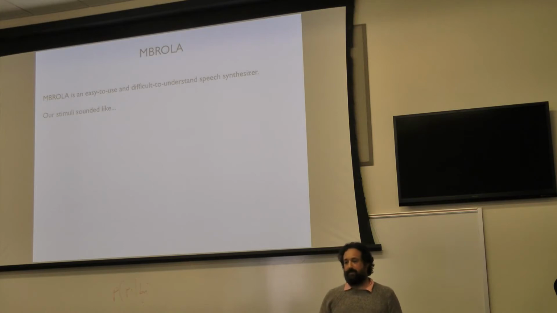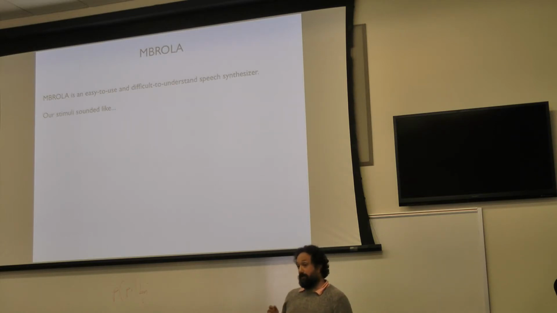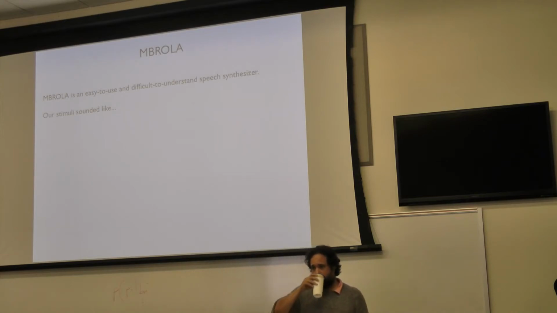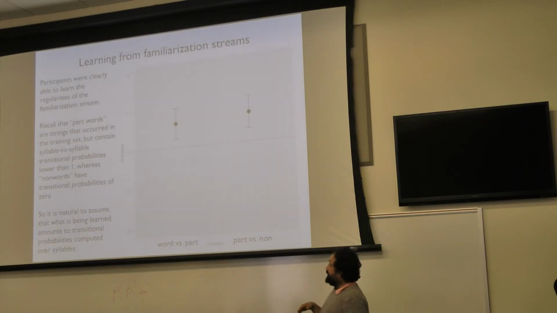Is that what Saffron's stimulated? Saffron used, the 96 paper used like the Macintosh synthesizer, which was not so different from this. In later studies, they got really careful about splicing, like cross-splicing recordings of naturally produced speech. So it's heavily sort of massaged, but natural speech, and it's much easier to understand, but the original study was with a synthesizer, not so different from this. The Macintosh synthesizer might have been a little bit better.